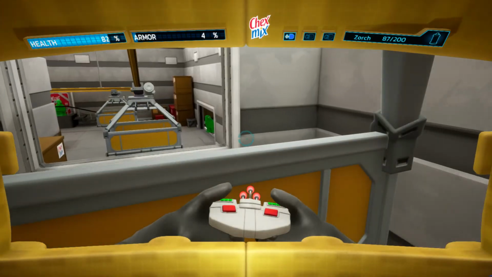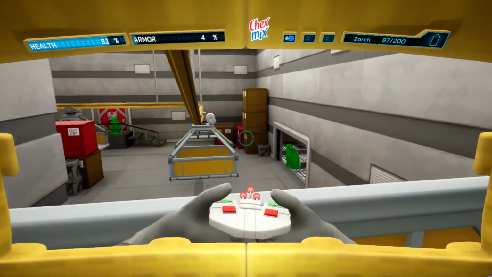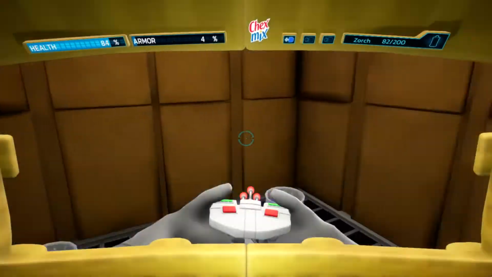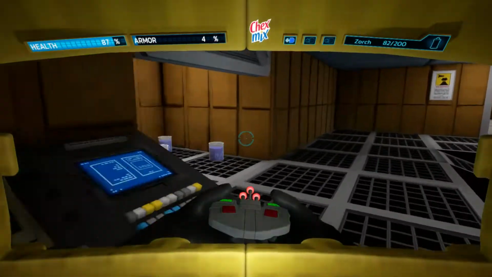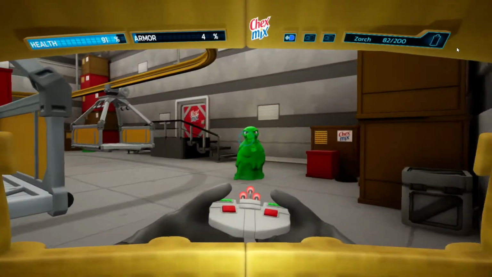Still not quite sure which items give us armor. Doesn't seem like we've been getting too much of that. This milk could spoil. I better get it out of here. So this is apparently milk. This is a research... Or this is a warehouse, actually. Or is this a research facility?